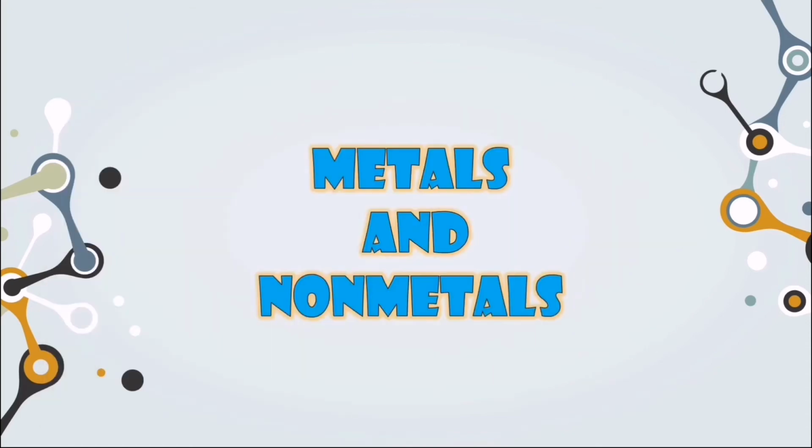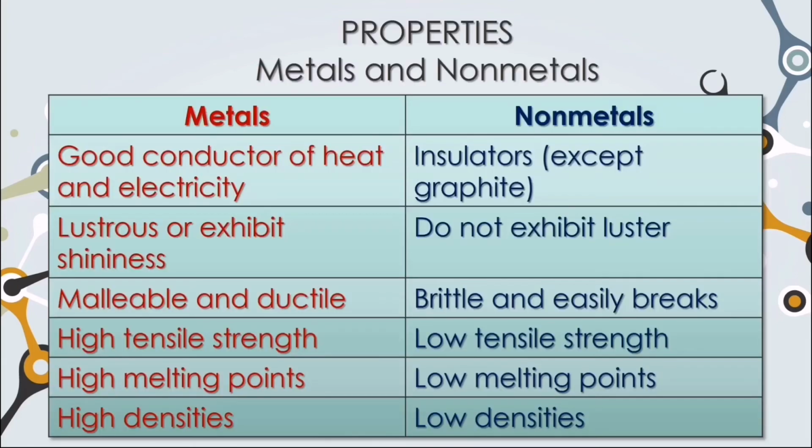Now, let's talk about metals and non-metals, their properties. Di ba? Na-discuss na nato sa 6th week nga video ang metals. Ang metals is a good conductor of heat and electricity. Kaya nga naman, pwede man nato siya magamit. Good conductor siya, pwede siya gamiton para maka-conduct og electricity. While non-metal is insulator. Dili siya maka-conduct og electricity.